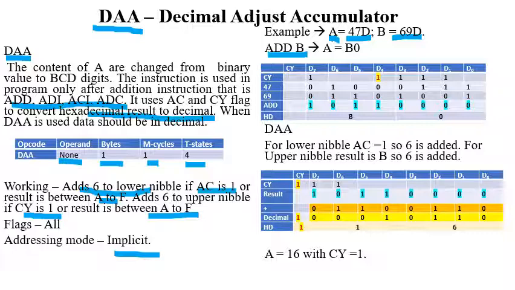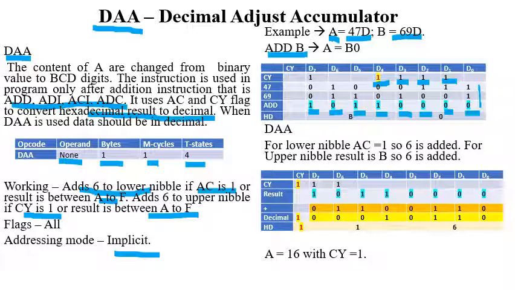Convert hexadecimal number to equivalent binary and then add. 1 + 1 is equivalent to 0 with carry 1. 1 + 0 + 1 is equivalent to 0 with carry 1. 1 + 0 is equivalent to 1. 0 + 1 is equivalent to 1. 1 + 1 is 0 and 1 + 0 + 0 is equivalent to 1.